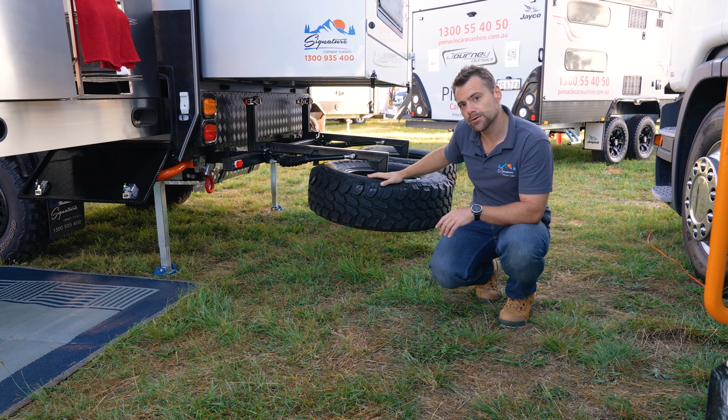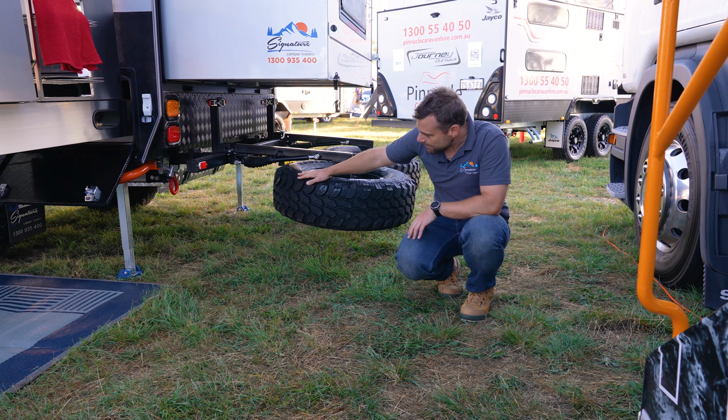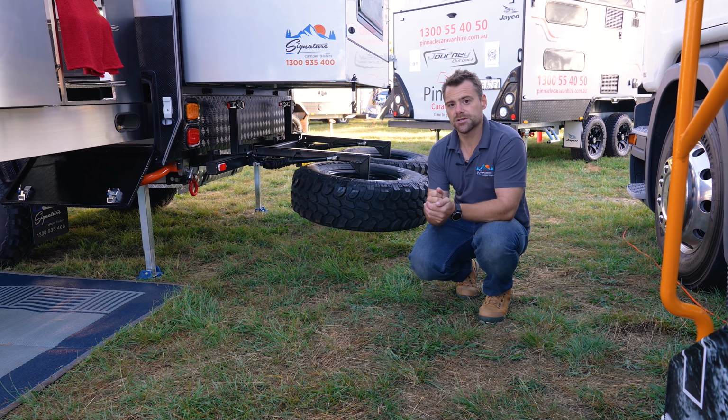You've got two spare wheels. You've got a rear bar at the back with a 50 mil hitch, which means that you can actually stick a bike rack on the back of it as well. You've got tie down points at the back, your gas point, and a full off-road suspension setup. Twin independent swing arms with twin shocks on either swing arm.